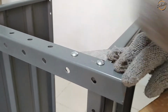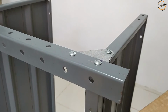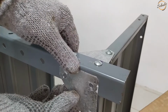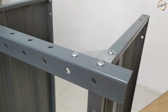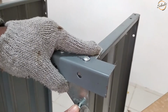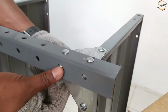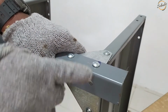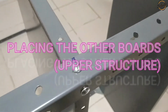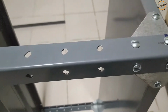I don't have to do anything. I mean, I don't have to drill to get the hole aligned. And I'm gonna go to the last one. Last hole, we're gonna do the same thing, make sure the holes are aligned, and then stop working. There is one more hole to fill here, so I'm gonna leave that for now. So we finally finished this side. Just gonna go through so you can see everything. None of the screws are totally tightened, but we finished this side.